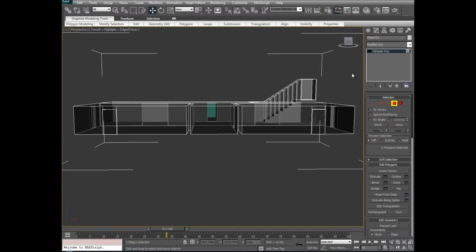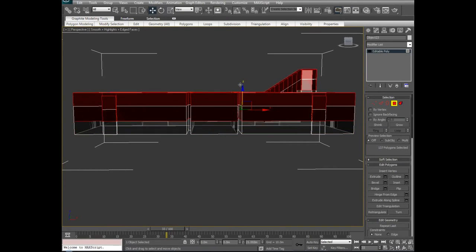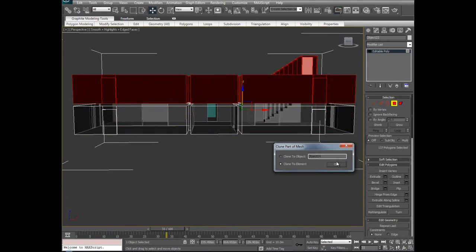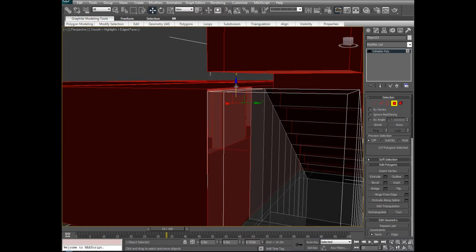So let's select all the polygons, and we will duplicate, clone to element, and we will move it ever so carefully in place.